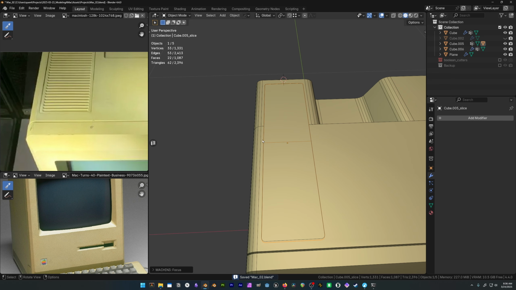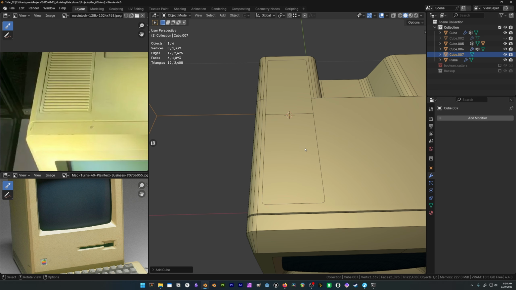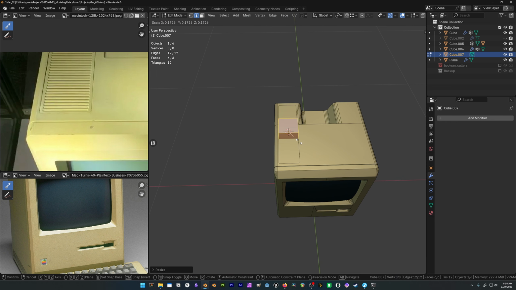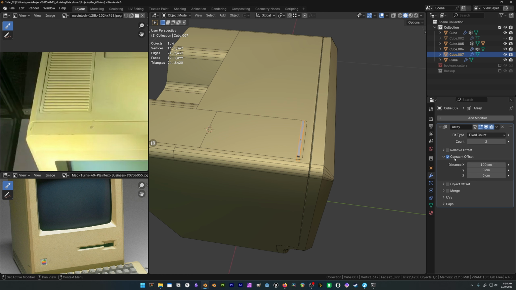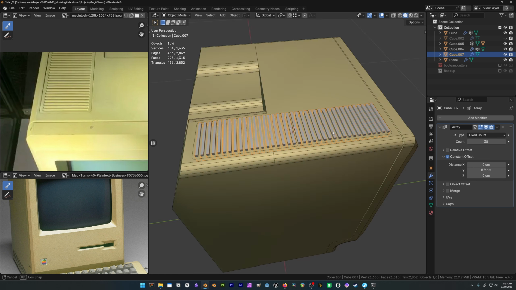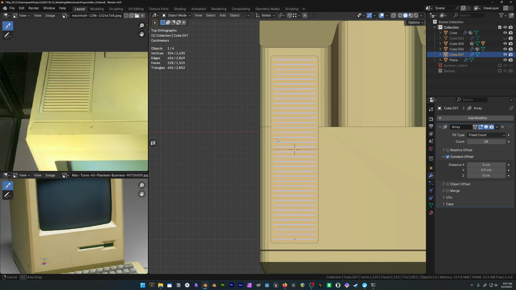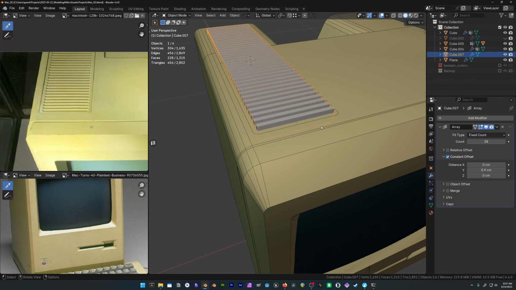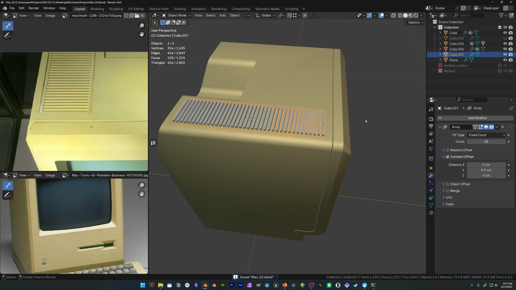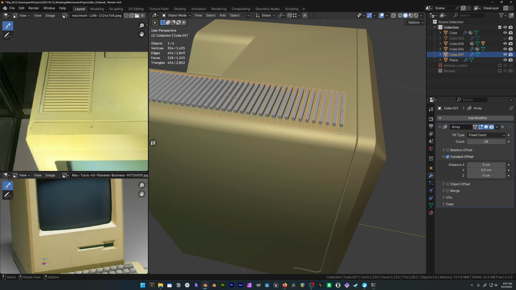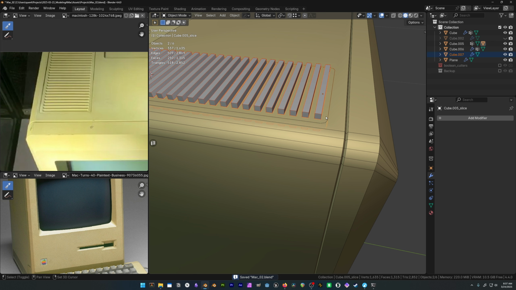And now I'm going to add in the slats. I'm just going to add in a cube. I'm not going to round these. They're just going to be cubes. I'm going to throw an array modifier on there for now. Okay, I'm gonna try this spacing. What is this? 38. They're obviously larger than they are in real life, but I think they're going to be more readable if they're a little bit larger and not as much just noise.